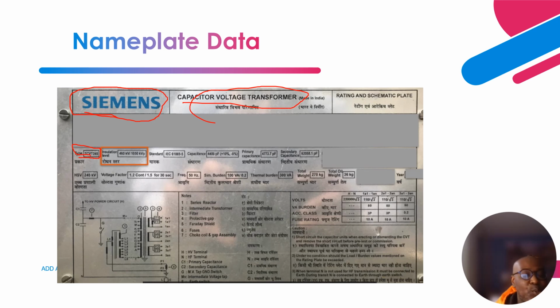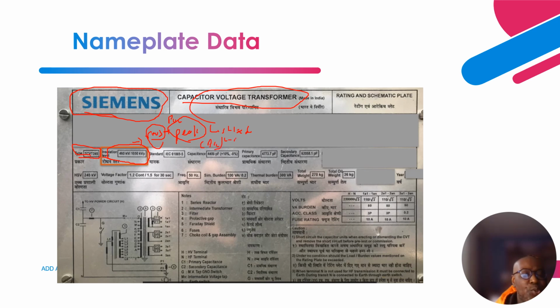Remember, I told you that for the insulation level, you have the RMS and peak. RMS accounts for power frequency overvoltage, and I explained to you the various phenomena that can result in power frequency overvoltage. The first one is ferroresonance overvoltage condition, load rejection, fault recovery, and also Ferranti effects. So these are conditions that can result in power frequency overvoltage. Peak is basically lightning and switching impulse. So you have a BIL, basic insulation level.